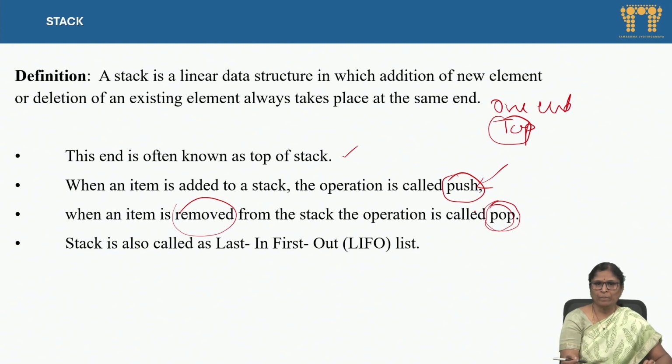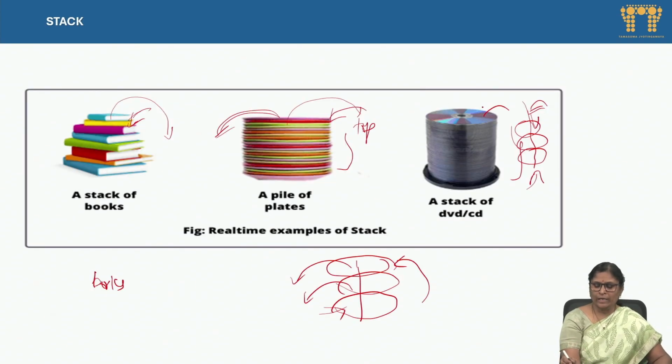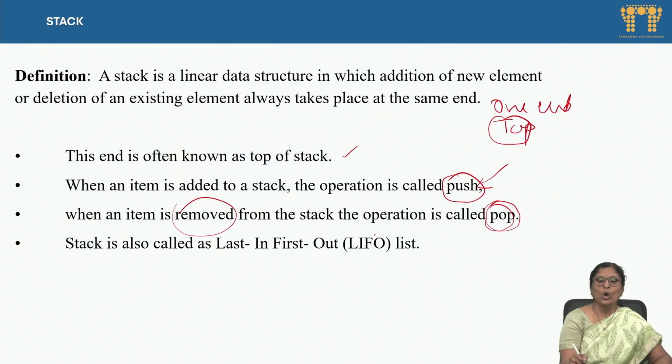And generally, how do we remember what a stack is? The last inserted item will be the first one to come out. As we discussed in the previous slide, the last inserted item will be the first one to come out. Similarly, with the plates, the last inserted plate will be the first one to come out. So generally, what is the principle followed in the stack? The principle followed in the stack is LIFO. LIFO means last in, first out, that is, the last inserted element will be the first one to come out.